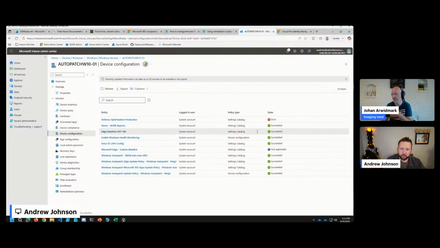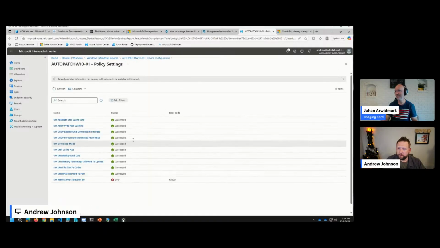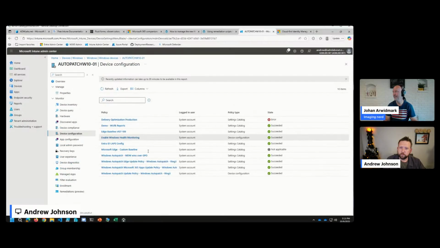I might have an example. Let me poke around for a second before I share my screen. Looks like I have some troubleshooting to do over here too. I got an error on one of my policies. But as you click through, to your point, you can go and see the status of the specific settings themselves. So I can actually drill down and see which setting is having a problem. You do get a little bit more information as long as you're willing to click through here.